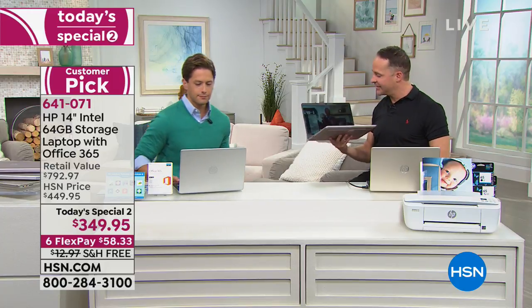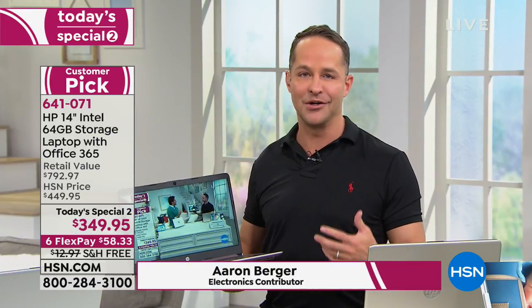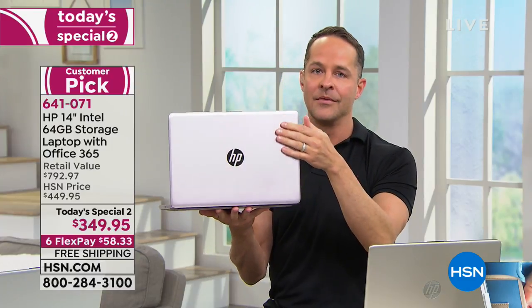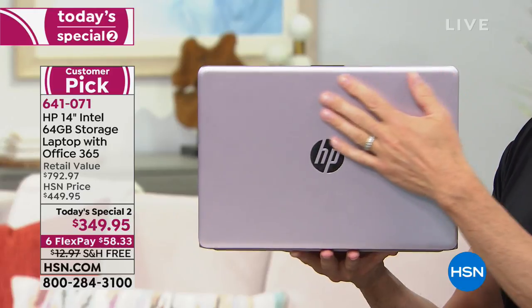Today is the final day of the TS2. This really is the easiest thing to sell because it sells itself. I kind of have to go, 'look, it's pink,' and everybody goes, 'I want one.' We are one of the very few places in the country where you can get this computer in this really — I want to call it like an executive pink. These colors are really elegant, really elevated. Even the pink is just this beautiful sort of powdery pink — it's not a bright Barbie pink. It's really very pretty.